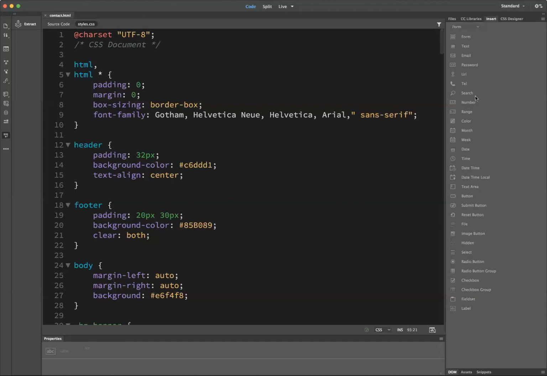Once you get the hang of typing it, you're just repeating every line and changing what's in between quotations, except for in the type, and it's either text or checkbox. And as you start doing it, just like in week 1, it'll start making more sense to you. And now that you have week 1 under your belt, you're going to start typing, and it's really going to start making sense to you.